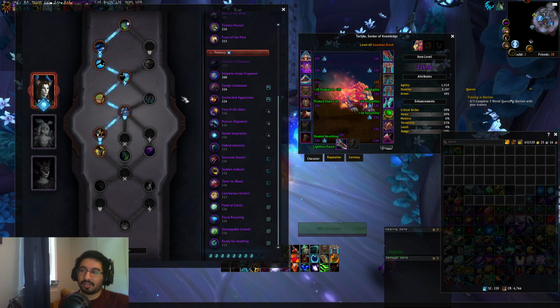From there, let's talk a little bit about Covenants. So obviously a lot of people want to know, so what is the best in slot covenant for Guardian Druids? For raids, I think that's Night Fae. They have a bit of an edge with their damage profile being burstier.